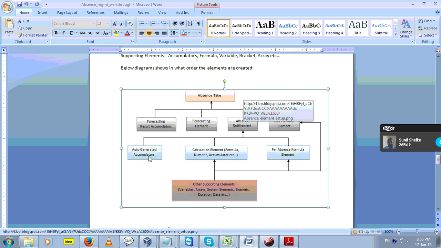If we have created an absence entitlement for an annual leave absence take, then the system knows that we will need one accumulator for storing the total entitlement that has occurred, one for the entitlement balance year to date, one for total adjustments made year to date, and one to store total absence takes, or total number of leaves taken year to date, right? All these things are accumulated and maintained in these accumulators, and they are auto generated.